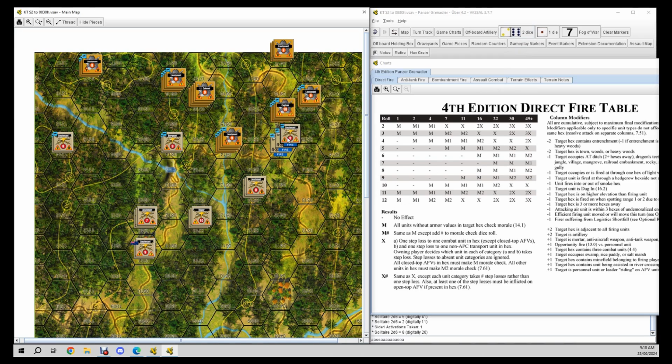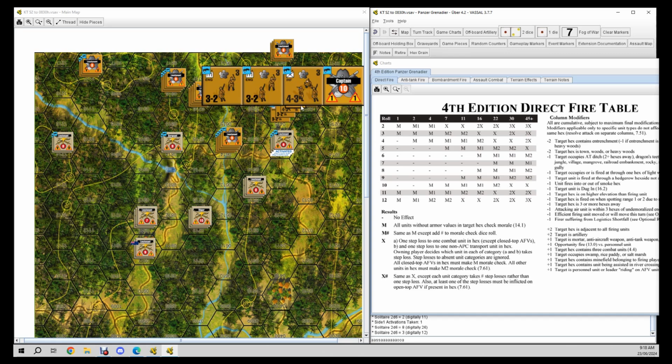So they are done. And we're on the 16 column for a morale check. So the captain is a 10, so he wants 10 or less. He's fine. He's got a 1 factor for morale. So all of these undisrupted, undemoralized units are going to be on a 10 as well because their morale is 9-8. So 10 or less.